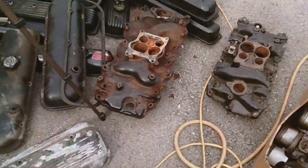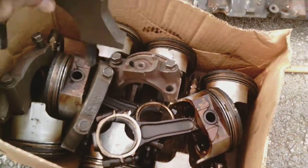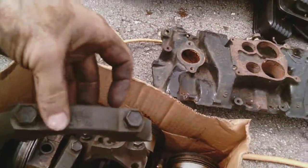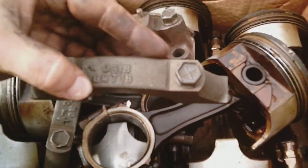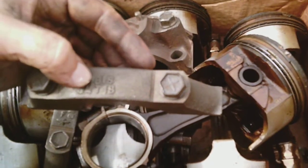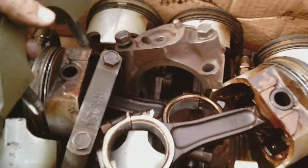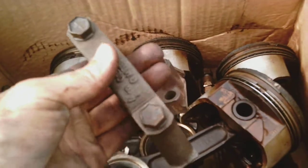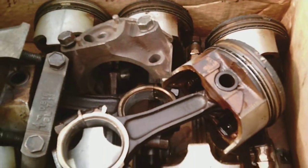And lastly, here's another box of goodies. I was trying to figure out what kind of main caps these are. I think maybe they're big block Chevy main caps. It says GM T18, and above that it says 0818. So maybe I'll measure these and try to figure out what these go to. The man that sold me all this stuff said he thought these might be Chevy 400 main caps, but I'm not for sure about that. And he wasn't really sure either, I don't think.